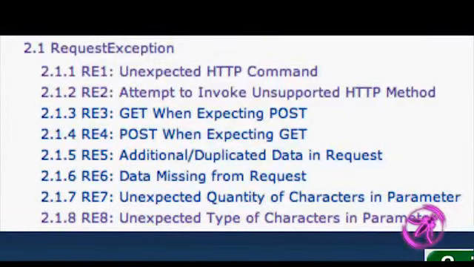So what I wanted to try and do was to get more specific and go through all of the AppSensor detection points and then try and take those and migrate them in. So this was actually the first one that I started to tackle. It's the request exception category, and you can see now it's broken out from the parent down into some subcategories. So some of this stuff is pretty straightforward. If you wanted to go in and try and write a rule or something that would look for this and block it, that's pretty easy to do. The issue is with ModSecurity, I get this question a lot.